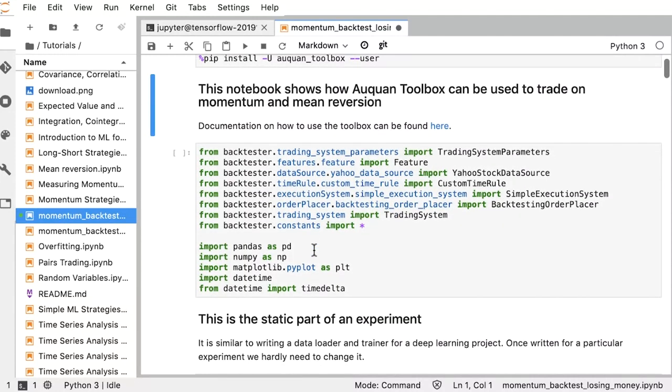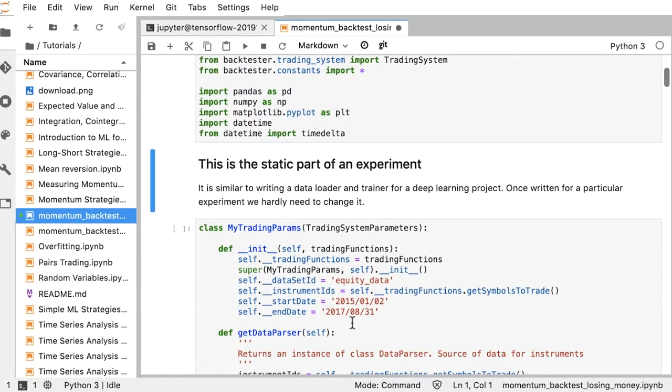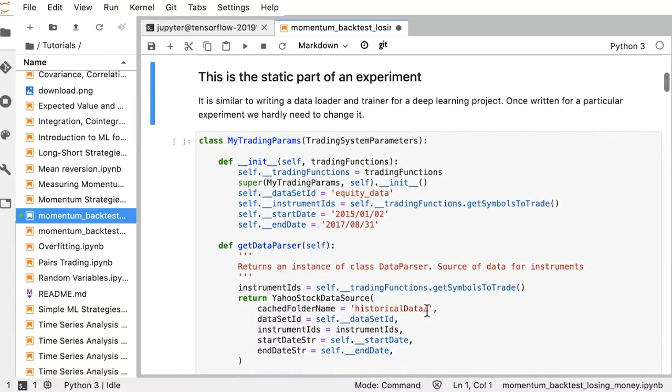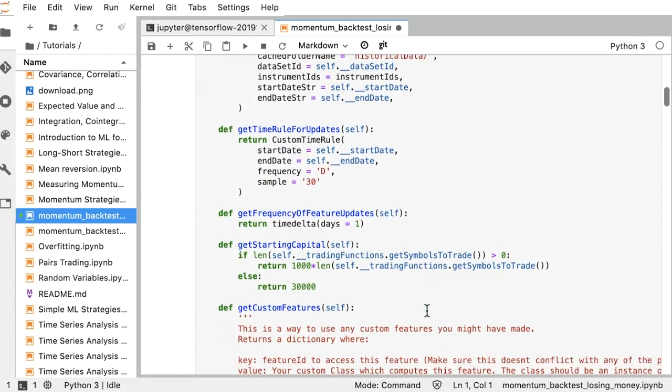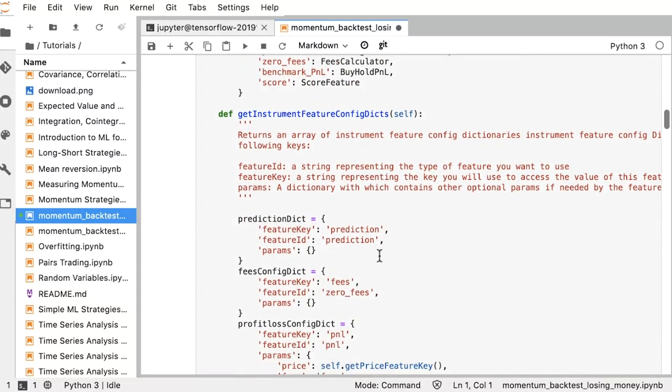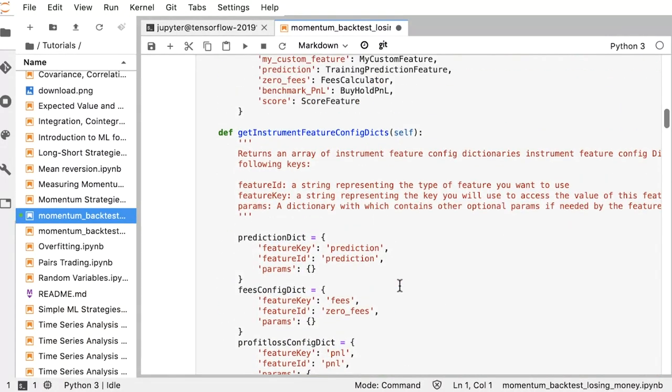Okay, let's import all the libraries we'll need. Execute this cell. Okay, now in the lectures, you should have been introduced to the Aquan toolbox so that most of these methods and the structure of the code are clear to you. Feel free to inspect a lot of this data loading code, but we won't have to modify it in any way.